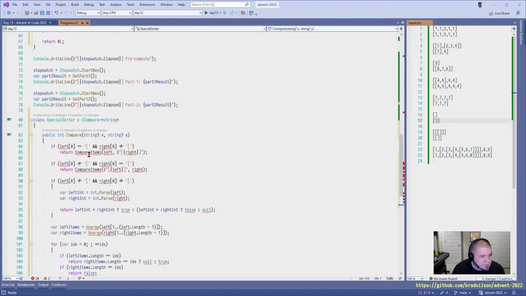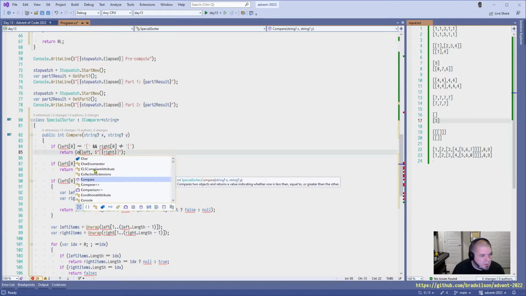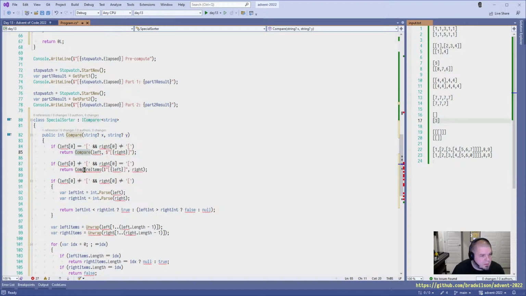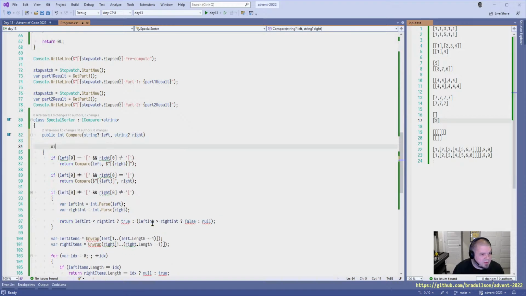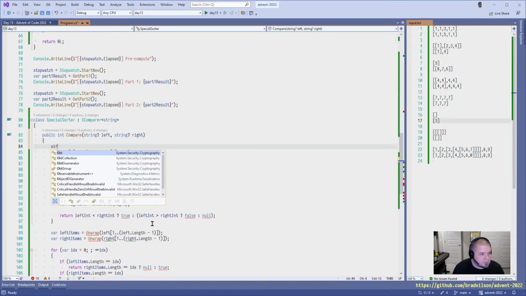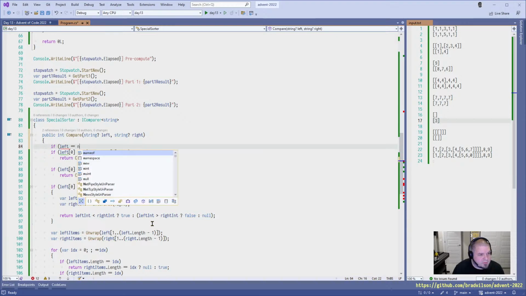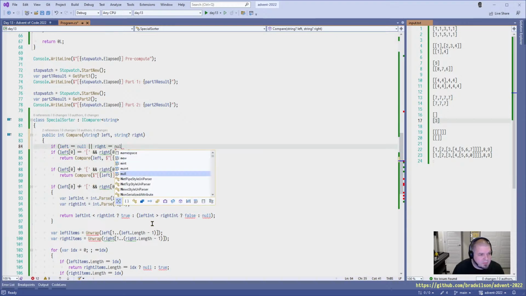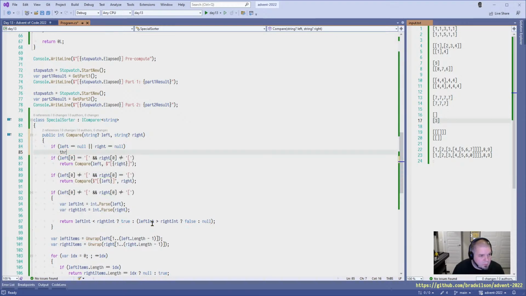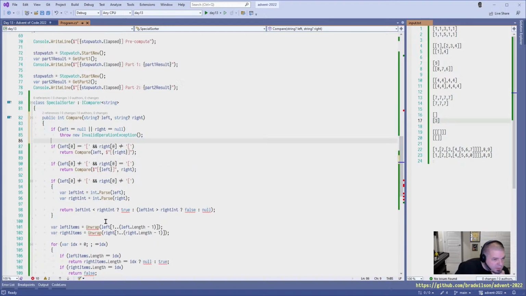So return compare your left, your right, and we'll say, first of all, if left is null or right is null, throw new invalid operation exception.